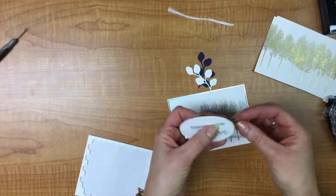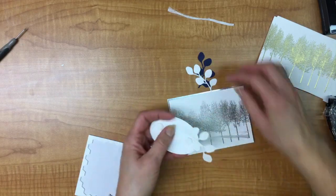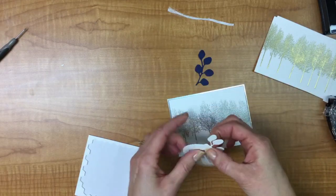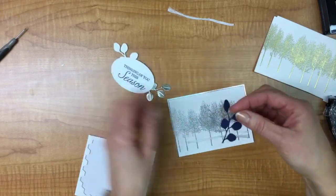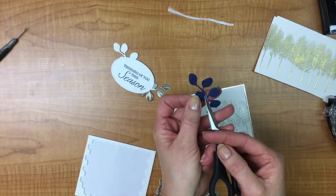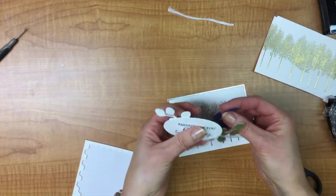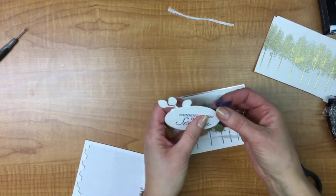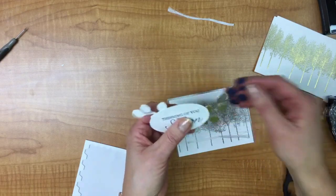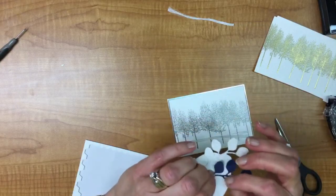So I'm going to put my champagne one off to the right. I'm going to put my white one, I think maybe I'll put my white one on this side. And you can always cut these ones too. So a good place to cut, I've noticed, is to cut right here, and then you can get 2 out of 1, especially when you're putting it in from behind. But I'm just going to use it like this. So I never like to put things exactly the same, unless I'm going for a shadow look. So I'm going to put it on here, up there, because that's where I have glue right now.